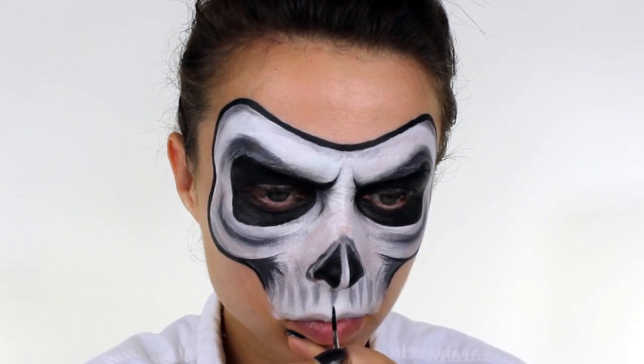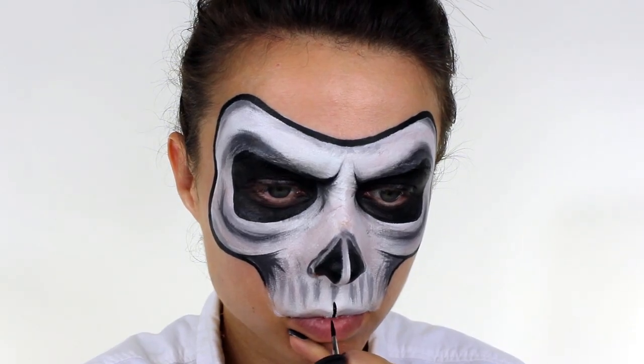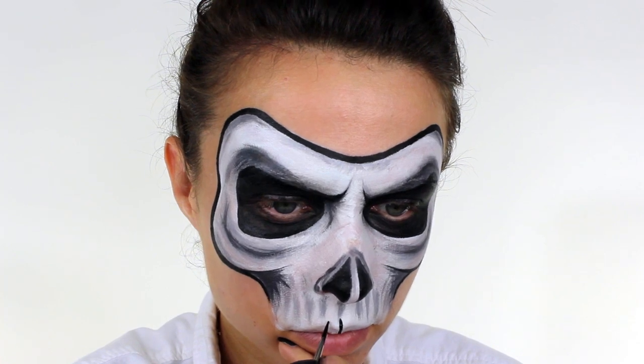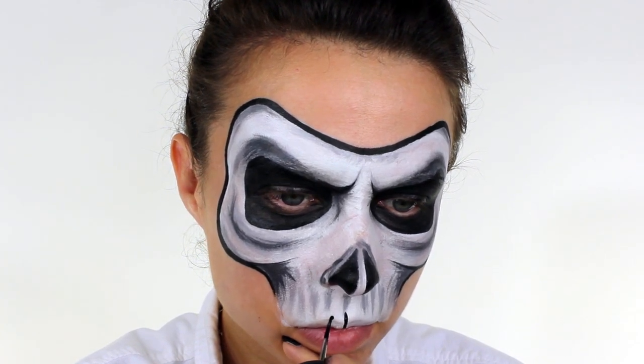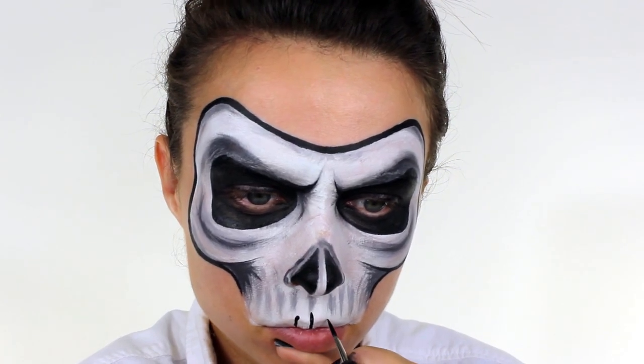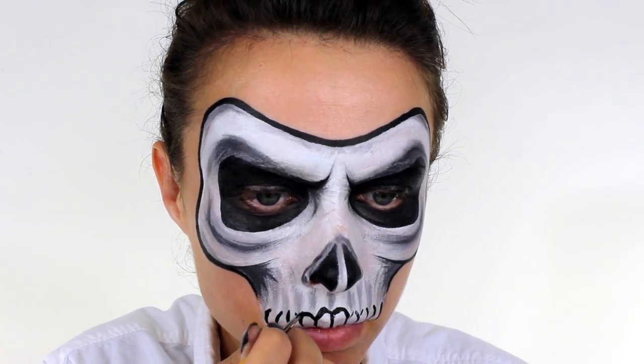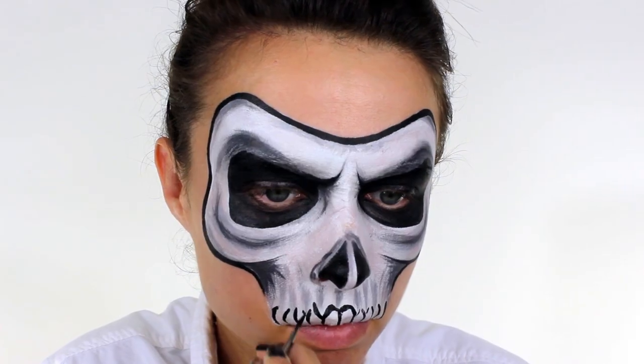For the teeth, I painted one central line and then I roughly positioned each tooth going along the mouth. Now the further along you go, you want it to look like the tooth is sitting behind the one in front of it, if that makes sense. Once I had the shape that I wanted, I then went back over everything and made the outlines much thicker.